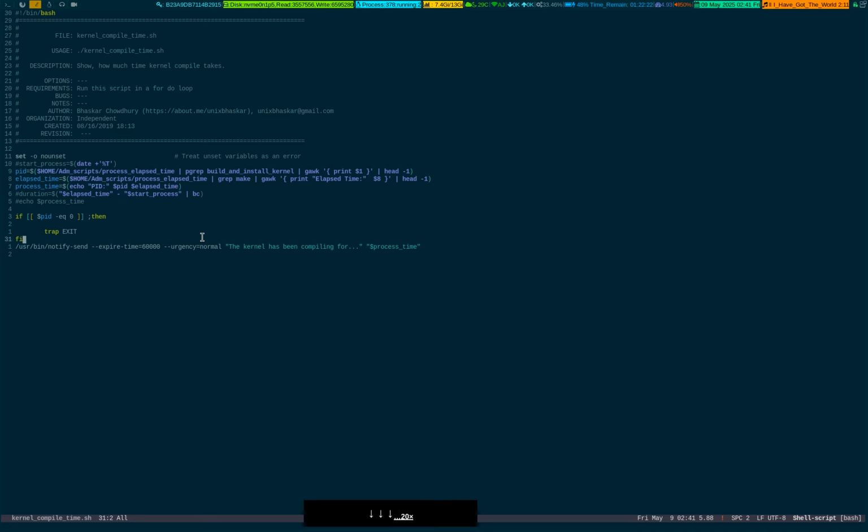It's simply using notify-send, and it will tell me how much time has passed while building the kernel. I'm stressing again, this is very trivial and inconsequential most of the time at this moment, because machines are getting so powerful and very fast.